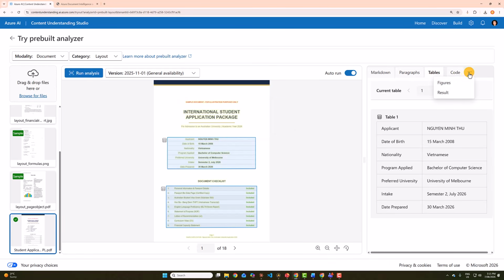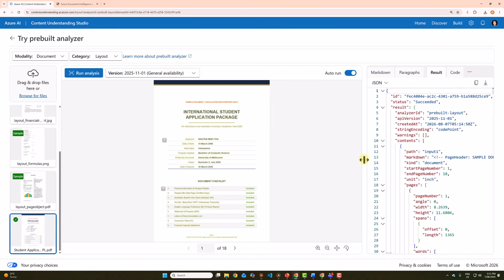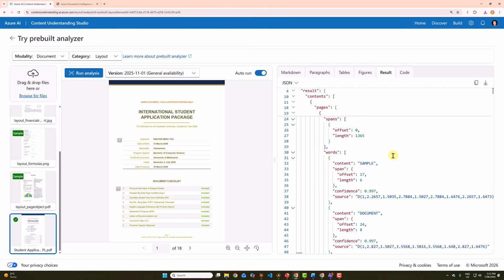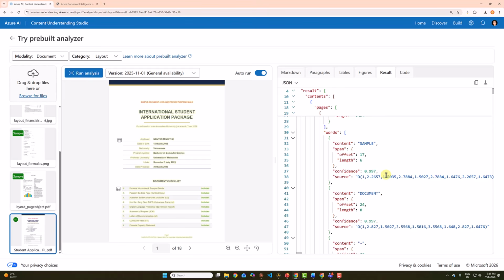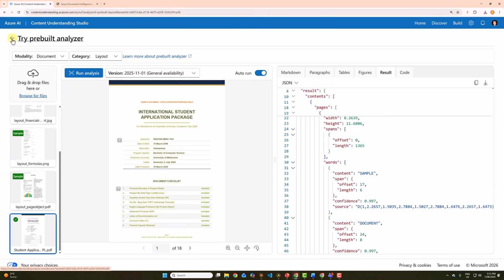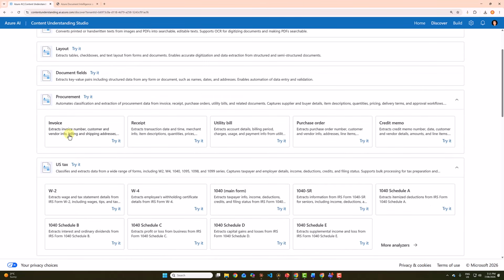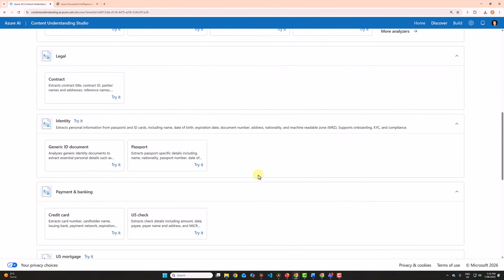You can also see the results, which is your JSON that contains the whole extracted content with some confidence score and so forth. As part of the feature, as we said, you have a lot of these analyzers, they call it. So for example, invoices, some specific analyzers that are good for reading invoices, good for reading receipts, utility bills, purchase, some US tax documents and so forth. So use these because they are really fine-tuned to process these types of documents.